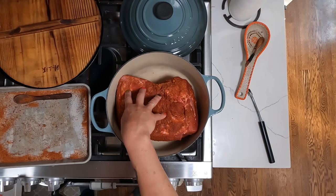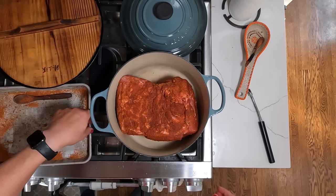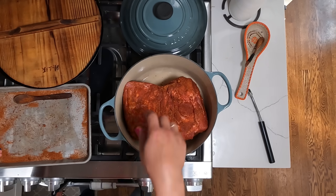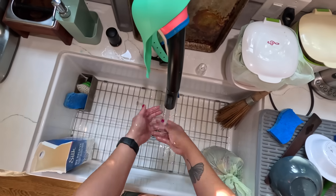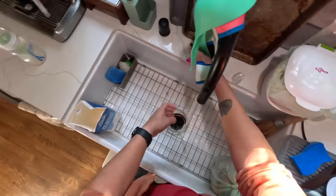If you're really searing a steak or something that you're going to serve medium rare, or chicken breast, you want that Dutch oven to be super, super hot at the bottom so that you can develop a nice crust before the inside starts to overcook. But for a pork shoulder, something we're going to braise where it's going to end up cooking in there for a very long time anyway, the searing step, it doesn't matter if it takes a little bit of extra time to do that.